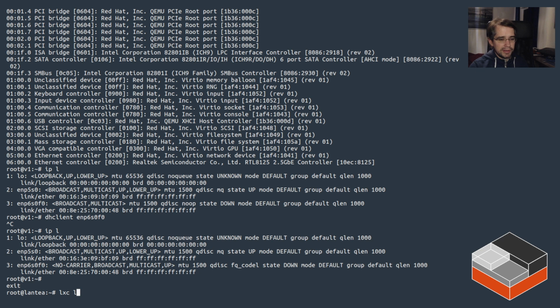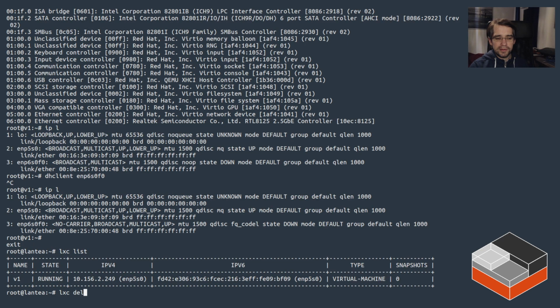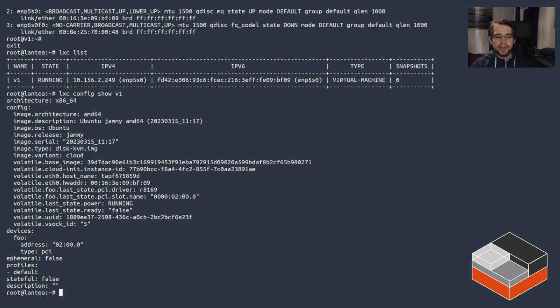But that does show how to pass through PCI devices. And if that had been a sound card, FPGA, or anything else, it would have worked the exact same way. I can just go look at the config again for the VM, but it's pretty straightforward. It's just type is PCI, address is the PCI address, and you're done. Maybe one thing to just keep in mind there, PCI addresses are stable so long as you don't unplug or plug anything in your machine. If you were to plug anything else in any of the other slots, it might just shift everything by one. So you want to be a bit careful with that.